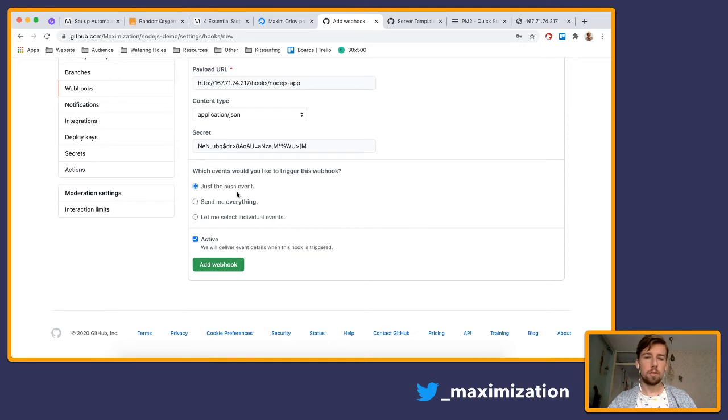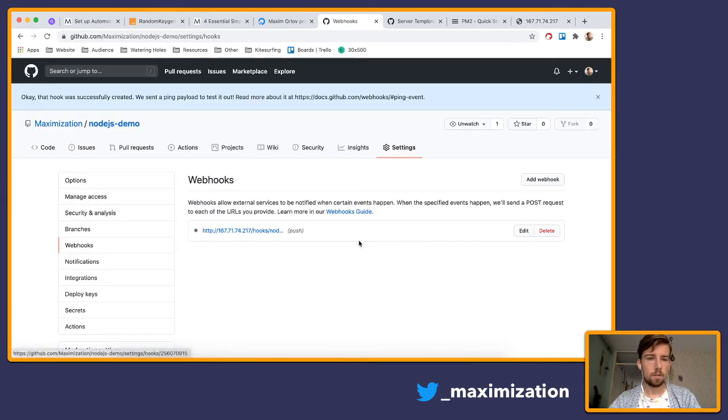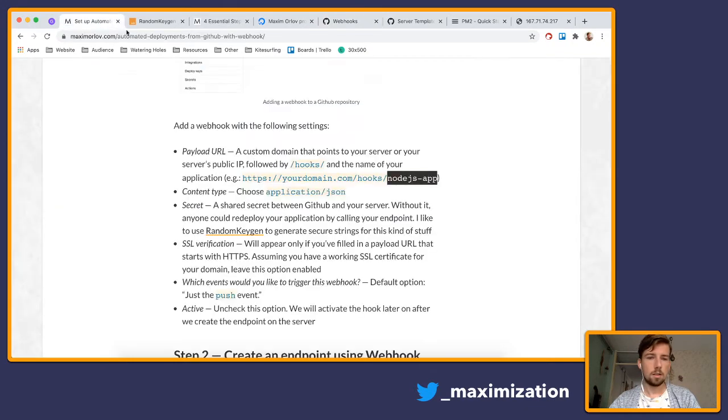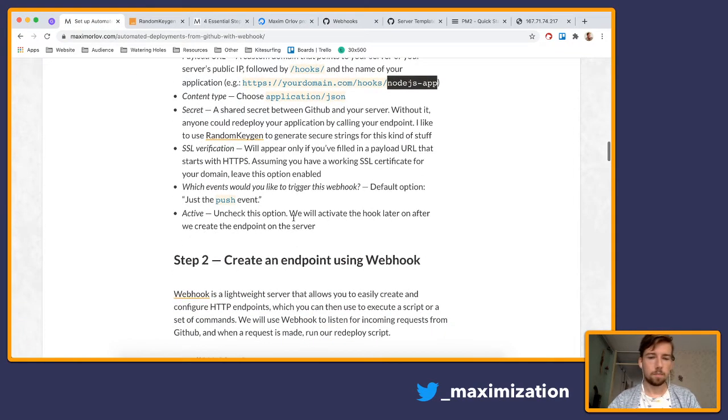I'll just leave this at the default, just a push event. And we're going to disable the webhook for now. We're going to enable it later on when we are done with the server side of the configuration. And then add it. Okay, we have it here. Great. I think we're done with this step.